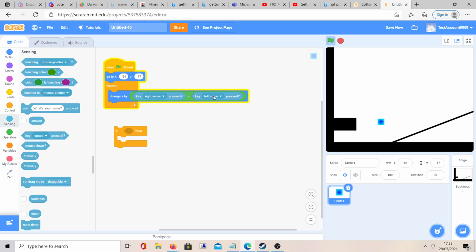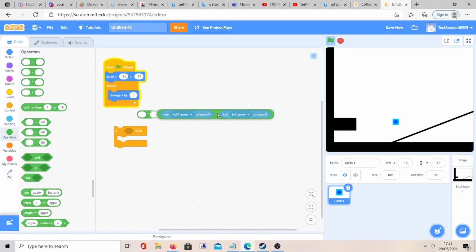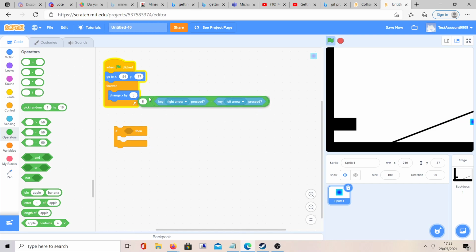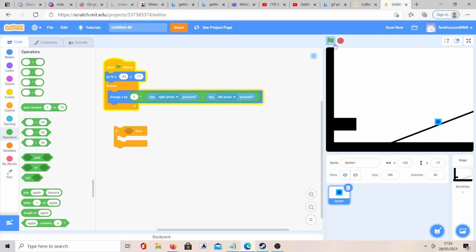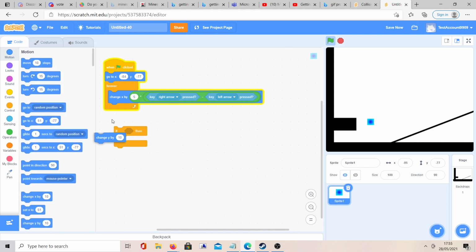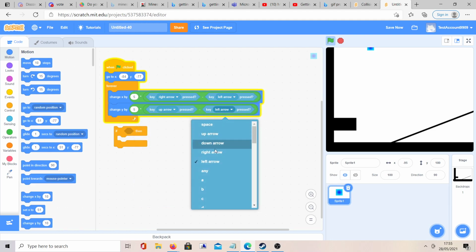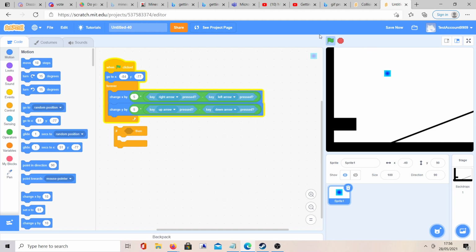But obviously that's quite slow because you're only moving 1 pixel every frame. So just times this by however fast you want your character to move. I'll go with 5, I think that seems pretty nice. And you can just get basic movement in, right? And you can obviously do the same vertically. I'll just quickly do that again. Right, so up and down. So now you've got a character that moves around in 2D space.